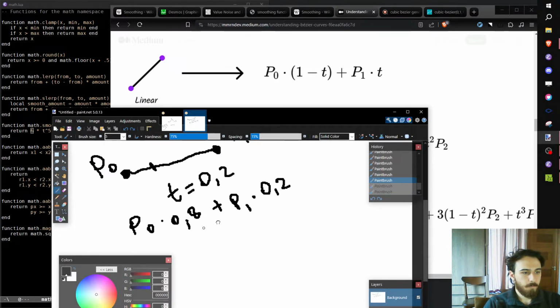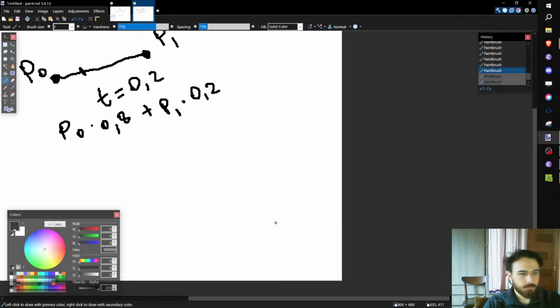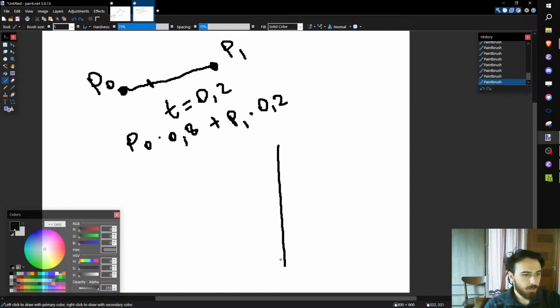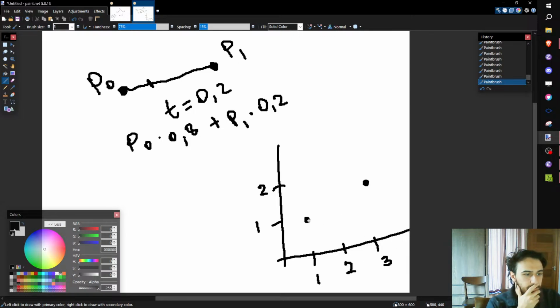Well, not completely though. So if we have P0 as 1, 1, and P1 is, let's say, 3, 2. Okay, so this is 1, 2, 3. This is 1, 2. Right. A Bezier curve between those two would be this.